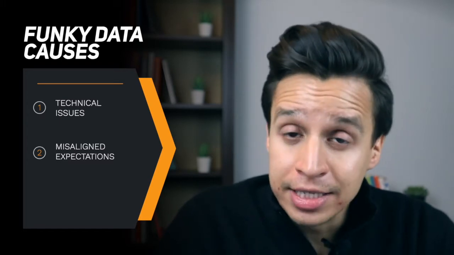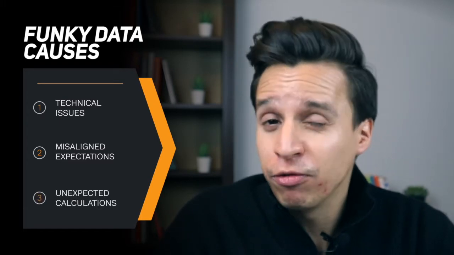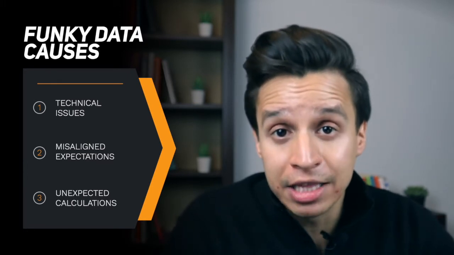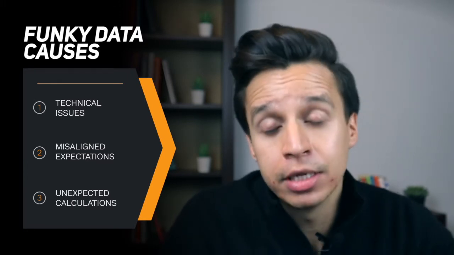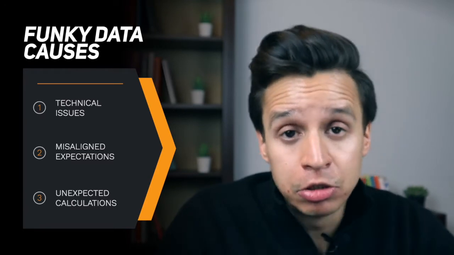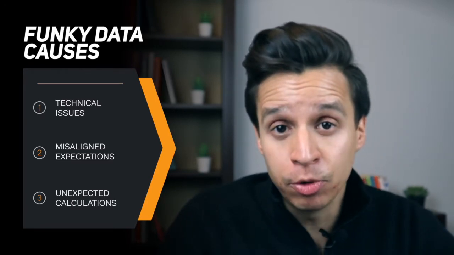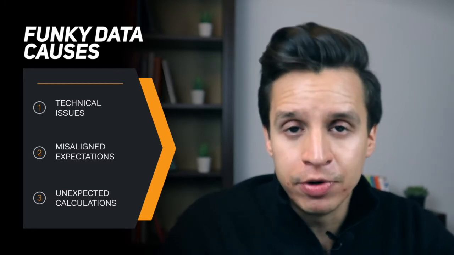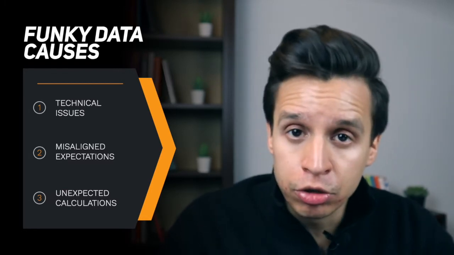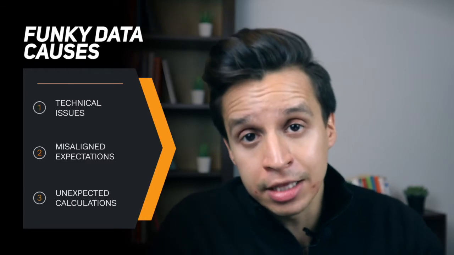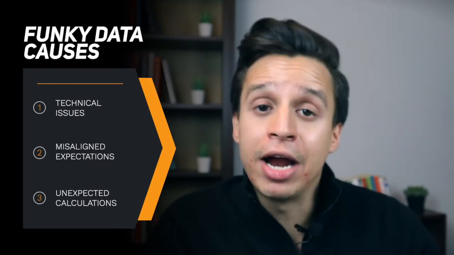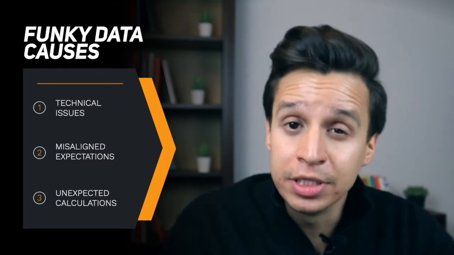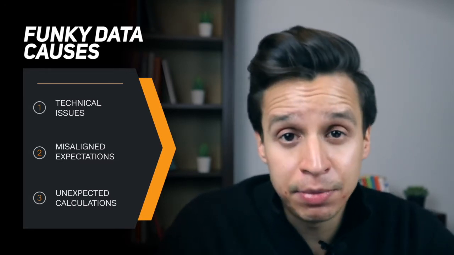And the third reason is actually just unexpected calculations or flows. In this case, whenever you have a calculation of any kind, and that's really what any report is, you're calculating something, you have to really understand what is being included in a calculation. I've seen cases where you're looking at new subscriptions, very clear, right? But then you realize, you know what, does it include brand new users? What about users who signed up before, canceled, and now are active again? It really depends on terms, and everyone might define terms differently. Even within the same company, I've seen people use different terms.